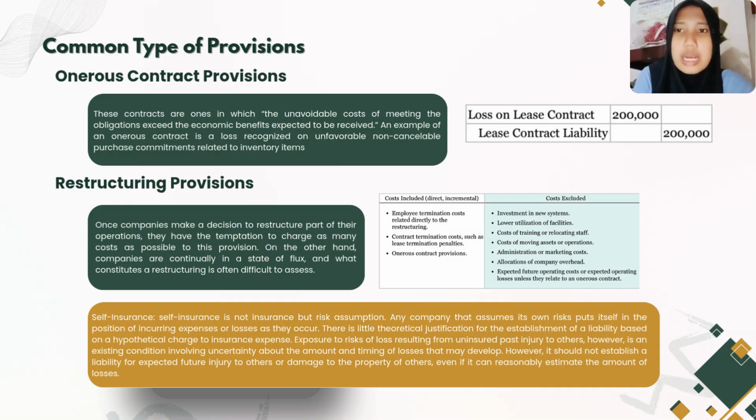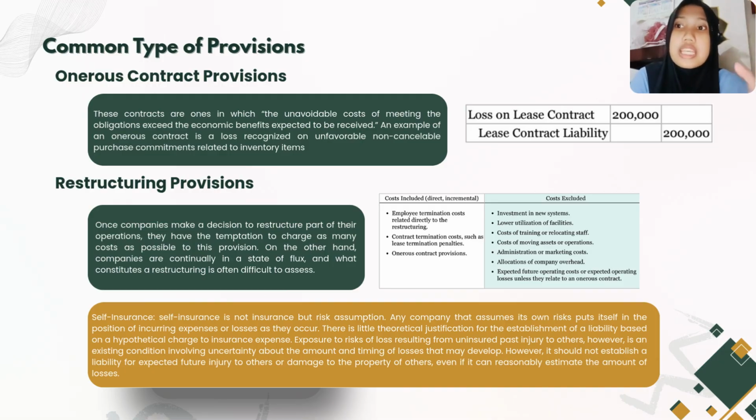One thing is certain: companies should not be permitted to provide for future operational losses in the current period when accounting for restructuring costs, nor should they be permitted to bury operating costs in the restructuring cost classification. As a consequence, IFRS is very restrictive regarding when a restructuring provision can be recorded and what type of costs may be included in the restructuring provision. The table that I show is a summary of costs that may and may not be included in a restructuring provision.